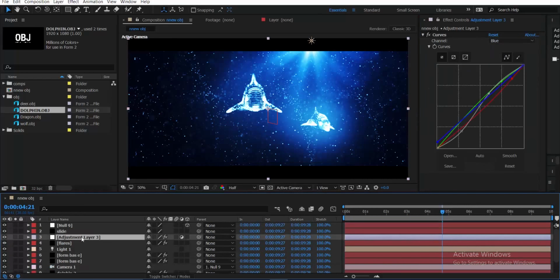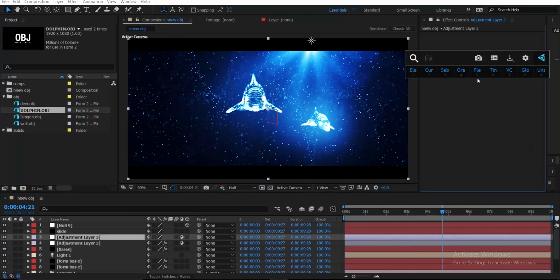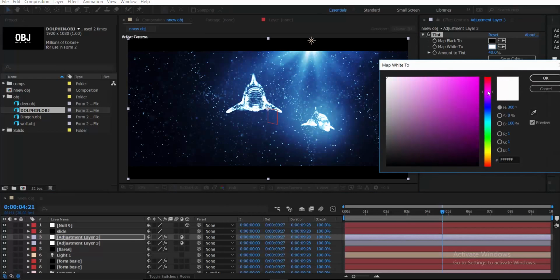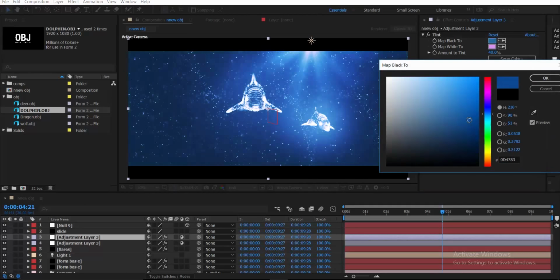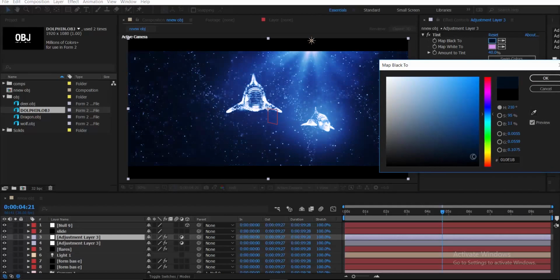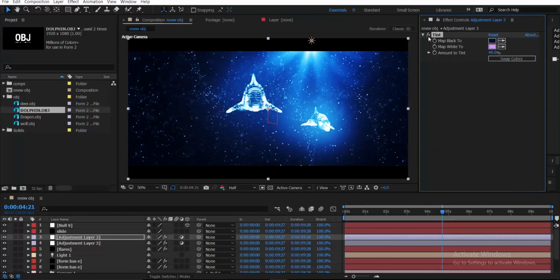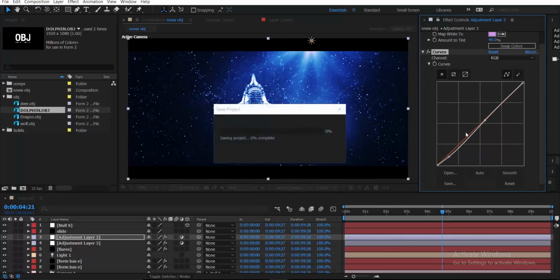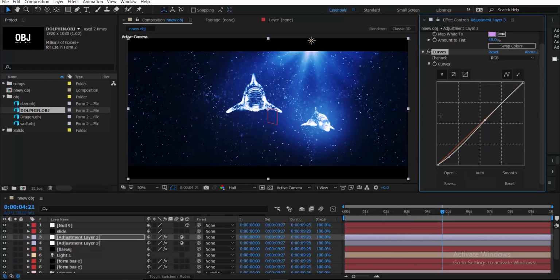And now add a second adjustment layer and add a tint effect. And you can also change the color. This is the black area. Add a cross effect. Fine.